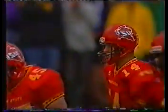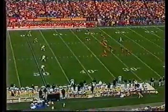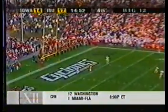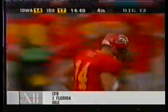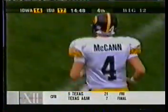The kick, the line drive kick, that'll be going out of the end zone, and Iowa take over first and 10 from their own 20. They'll be going into this breeze, which is still blowing about 20 to 30 miles an hour. Well, that's key here now. Kyle McCann is going to have to operate with the wind in his face and go out there and march his troops down the field. They've done a good job changing up here, though, in the third quarter. Now coming into the fourth, Fidel Betts has run the ball extremely well.